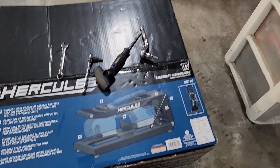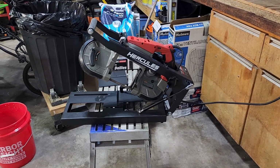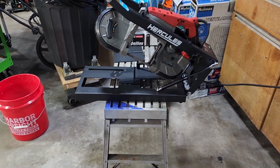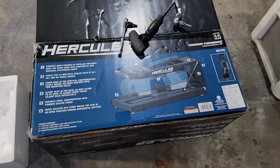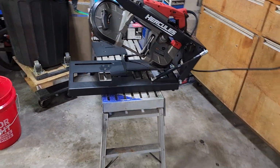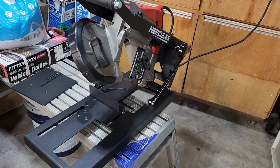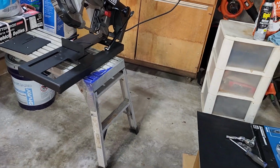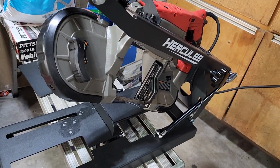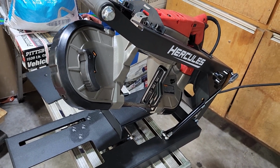What it will do is let you take a Bauer, Milwaukee, DeWalt, or Hercules portable bandsaw and mount it into this stand. They can either be used in this orientation as a chop saw or stood up into a vertical orientation. So horizontal and vertical, pretty cool. Really don't need it as a chop saw, right? I've had this saw for years and really don't use it much because it's just too hard to handle.